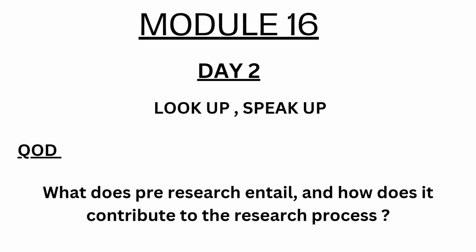So the question is, what does pre-research entail and how does it contribute to the research process? The explanation of the question is, pre-research, also known as preliminary research, involves conducting initial investigation into a topic. This phase aids researchers in gaining a comprehensive understanding of the types of information sources available and the existing discourse surrounding the topic. So, this kind of research is instrumental in refining the scope of the topic by either expanding or narrowing its focus.